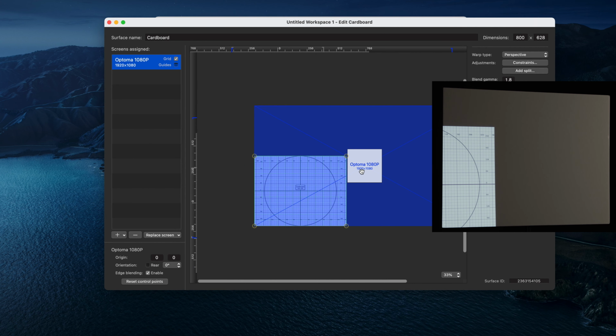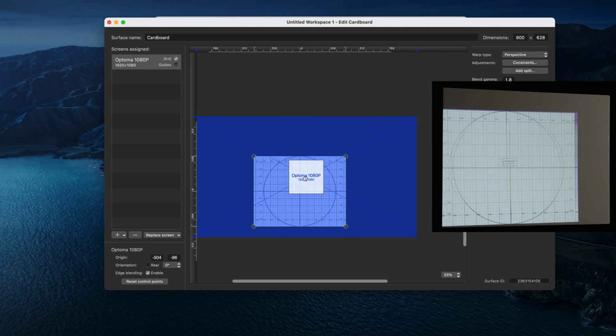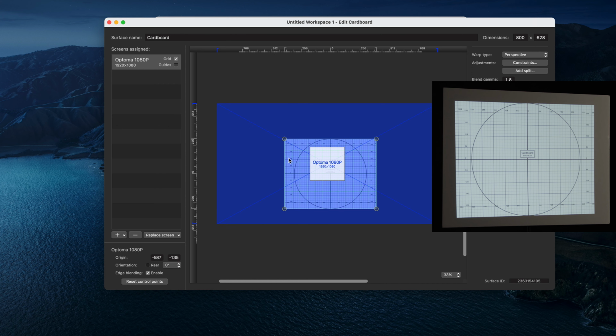I'm going to grab in the center of the name of our projector, and as I drag this around, you can see that we're moving this surface here. So I'm just going to plop it right here in the middle, and depending on your surface, this might be bigger than needed or smaller than needed or a different proportion. So what we're going to do now is we need to basically stretch this to fill the surface completely.